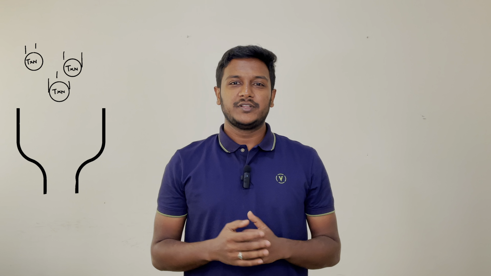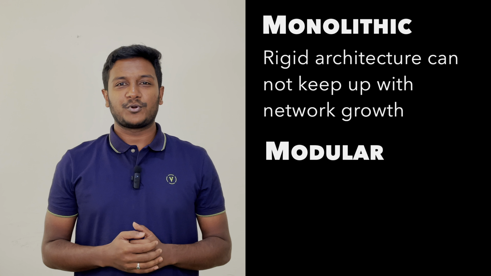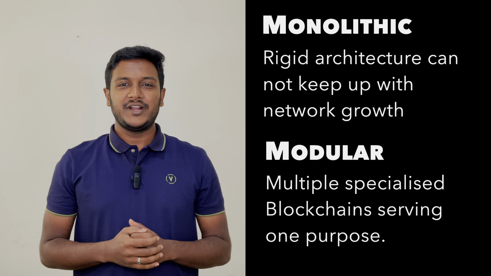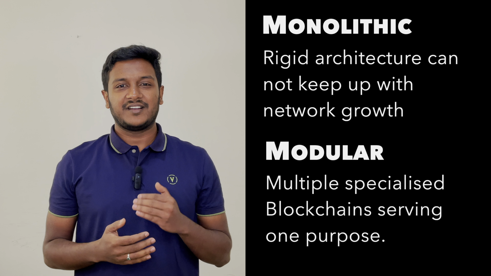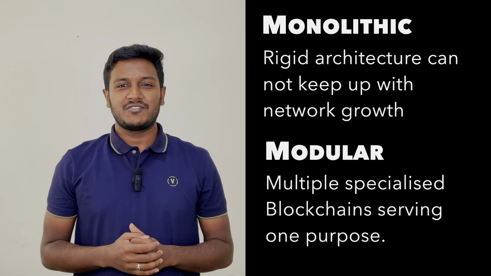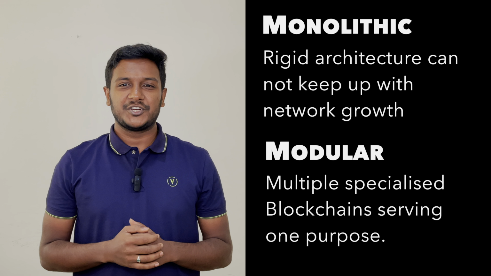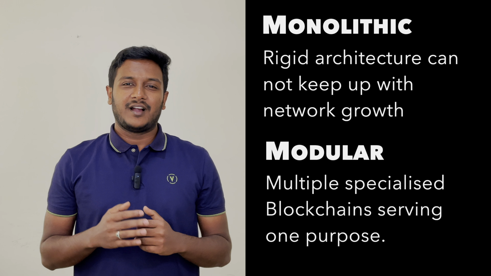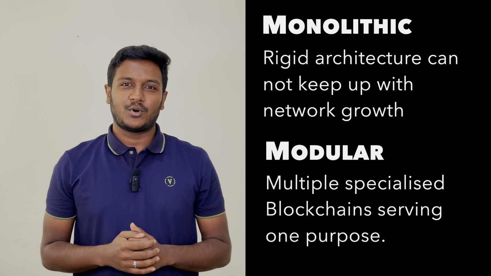Next, let's look at scalability. In monolithic blockchains, during times of increased transaction volume and network expansion, monolithic blockchains often experience bottlenecks in their data storage, leading to slower processing times and higher fees. Whereas in modular blockchains, by executing transactions off-chain and only settling the final states on-chain, modular designs can handle increased transaction volume and network growth more efficiently. This improves the overall performance and reduces bottlenecks, addressing a key limitation of monolithic blockchains.